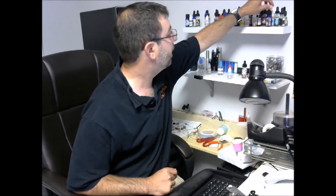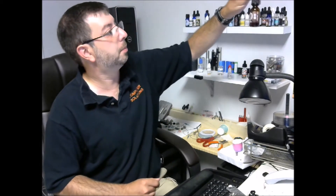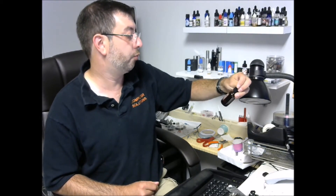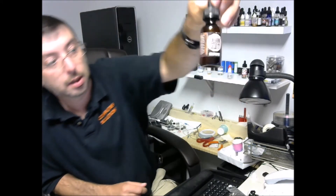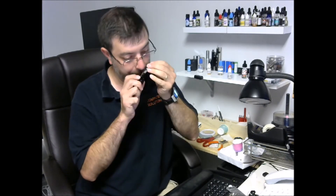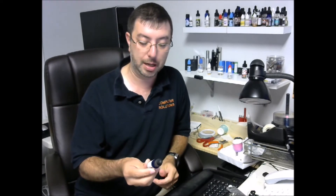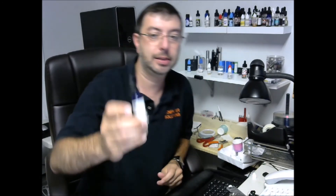Another thing I want to address: coffee vapes. I never thought I would like coffee vapes, even though I'm a coffee drinker. I ended up getting a Salon Select Villain Vapes Red Eye coffee vape — got it in 3 milligrams and it was too hard on my throat to drip. But it got me started thinking — let's try and find a good coffee vape. So in a sample box I ended up getting the Atom Bomb Sanctuary, and that stuff was great, the bottle of it was wonderful.